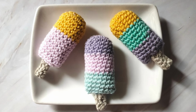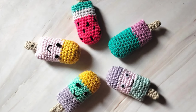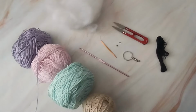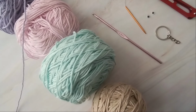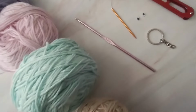Today in this video, I'm going to show you how to crochet these cute miniature popsicles, which you can use as keychains or as bag charms. I use sport weight cotton yarn in 4 colors for the popsicle that I'm going to show you here. 3 for the popsicle and the last one for the stick. You can use as many colors as you want.